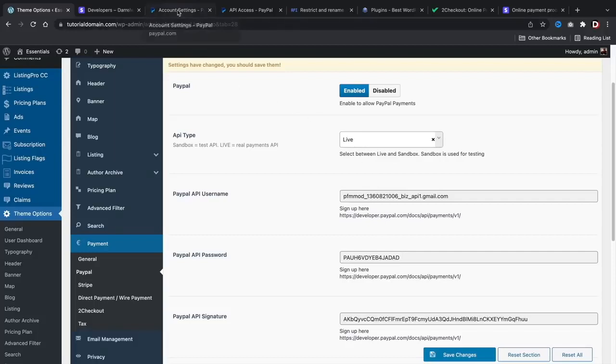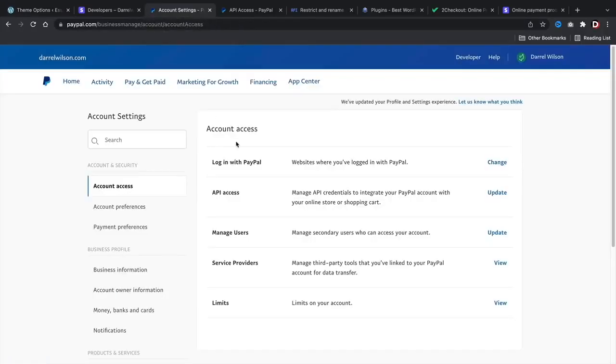Now let's go over here to PayPal. Now for PayPal, guys, you will need a business account, okay? So a PayPal business account is required, and you guys will have to pay a fee for that, unfortunately. The personal account, I believe, no longer works for a lot of these themes because the developers just want people that are using it for business to pay a subscription. Sorry, that's just how it is. But if you're making big bucks like me, then you guys got nothing to worry about, you know?